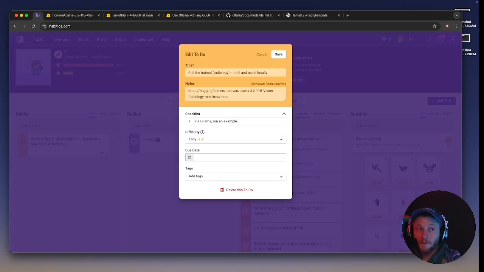Let's run specifically a Phi, if we can, the Phi-3 vision example. If there's a GGUF example out there, run an example GGUF on my Mac. A vision model, if available.